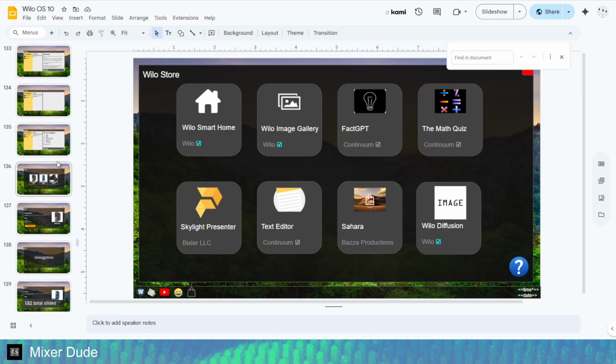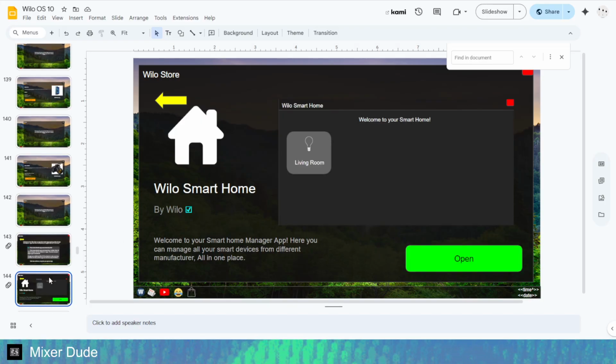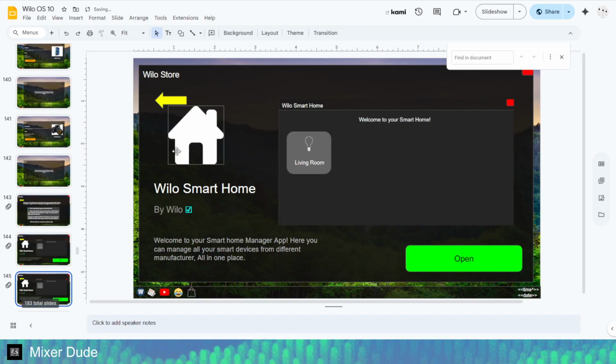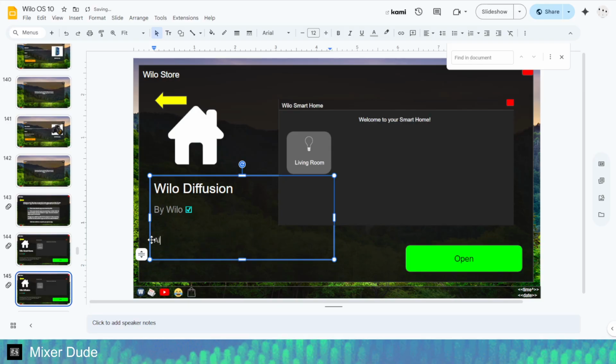Alright, let's see. So, I want to go to here. I'm going to duplicate this. Willow Diffusion, by Willow. AI image generation.